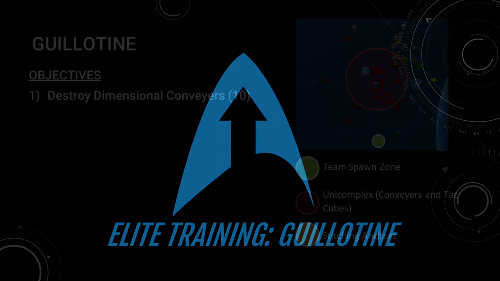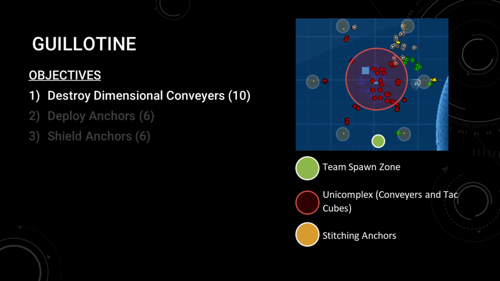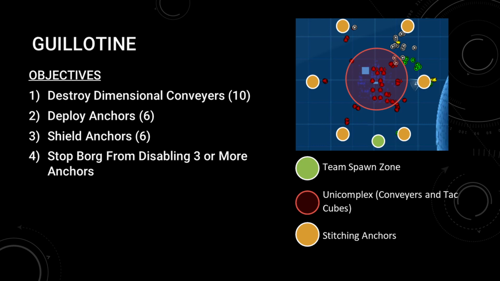As usual, we'll start with objectives. The first objective is to destroy the 10-dimensional conveyors in the Unicomplex. Second, deploy the 6 stitching anchors and defend them until they are fully shielded. The Borg can disable no more than 3 anchors during this stage, or the mission will fail.